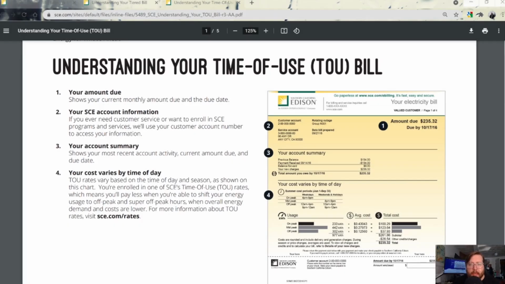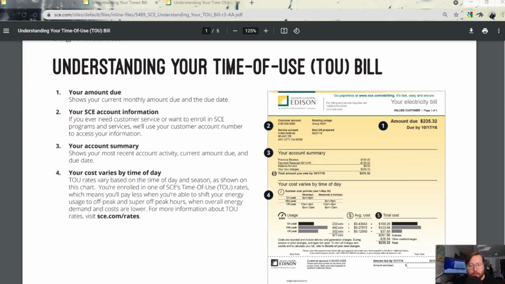Hi, so we're taking a look at a time-of-use bill here. I understand as of right now, SCE, Southern California Edison, are only displaying three types of bills on their website. If you look up TOU rates, you'll see TOU 4 to 9, TOU 5 to 8, also TOU D Prime. If anybody's interested in the NEM plans, you can no longer get a NEM 1.0 plan. If you're a new customer, it's NEM 2.0, and those follow a 4 to 9 schedule. You can negotiate to get it different. It just depends on who you're talking to at SCE, and they are really willing to work with people who do have solar.